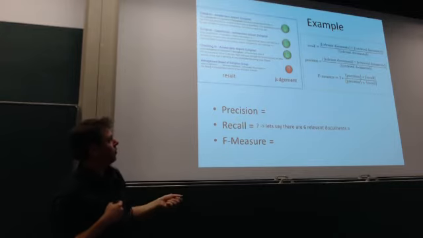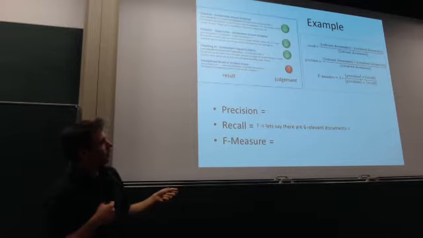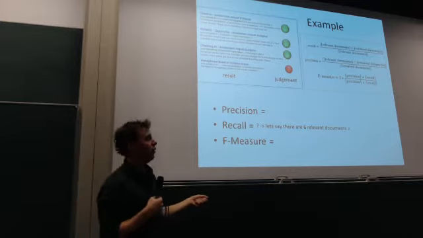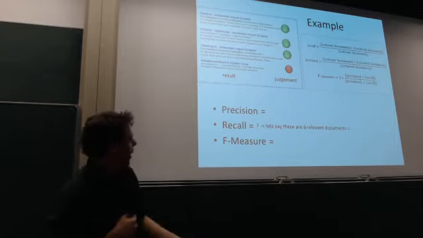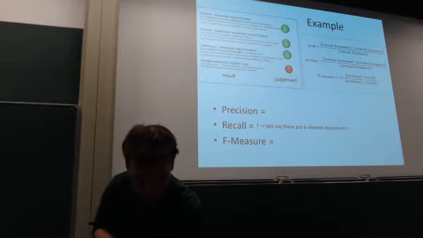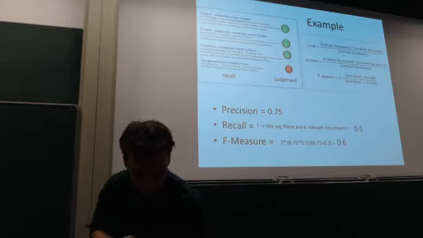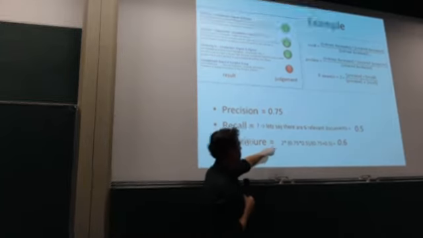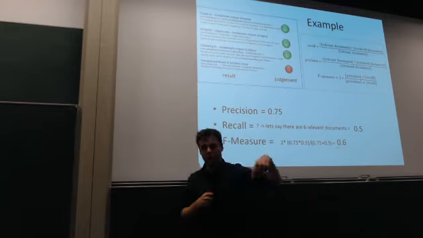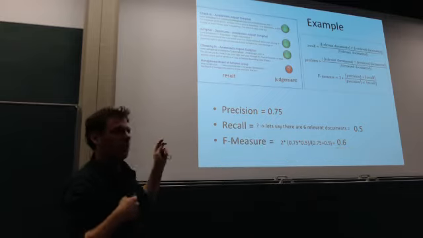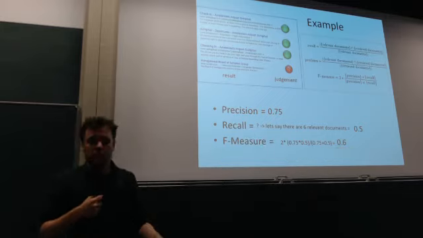0.5, yeah, right? So it's just the number of relevant documents, again 3, but now divided by the total number of relevant documents that are out there. So it's 0.5. And the F measure, we don't have to do it ourselves, but that's, right, so it's 2 times the 2 numbers multiplied divided by the 2 numbers added to each other, and that adds up to 0.6. So that's apparently how good this result is in terms of F measure.